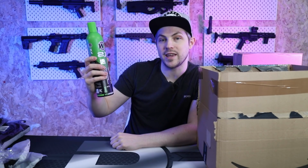Then we've got a bottle of WE gas for the AAP01. Only really needs 1 bottle for now. He's probably not going to use the pistol a huge amount, and hey, if they do use that gas up, it's really easy to order some more off Amazon.